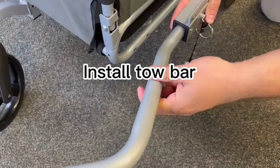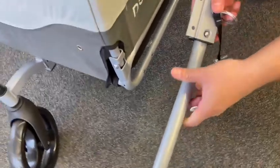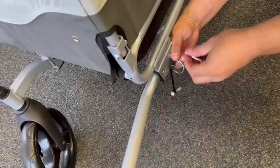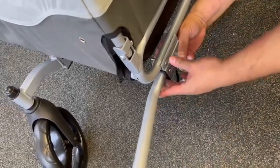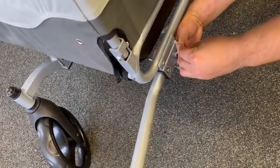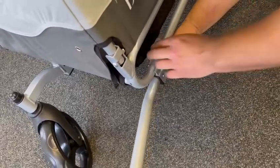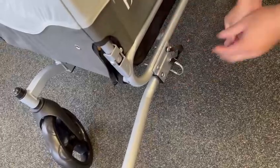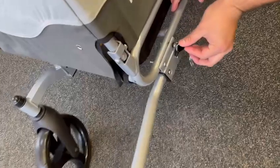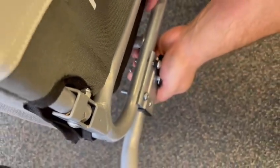Now we want to attach the tow bar to the frame. You can see on the side of the frame there are 2 holes. We want to line it up with the 2 holes on the attachment box right here. Insert one of our bolts, and then the other bolt will be attached to the safety pin here. We want to insert it in the back. And once we've inserted them, we can make sure we attach the safety pin by pressing this all the way to the other side, where it'll latch onto the pin.